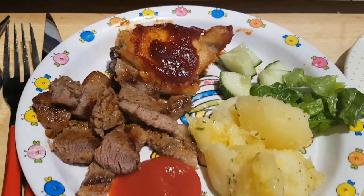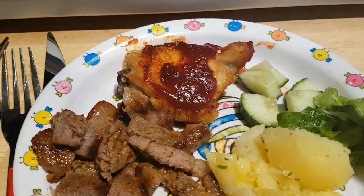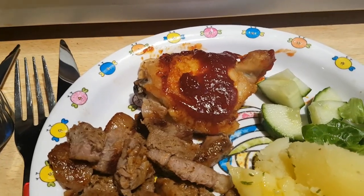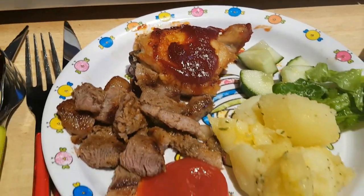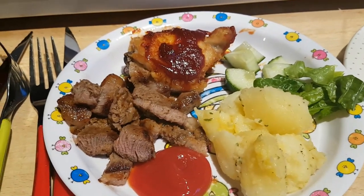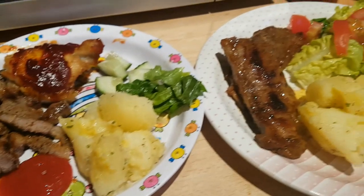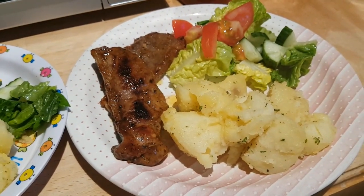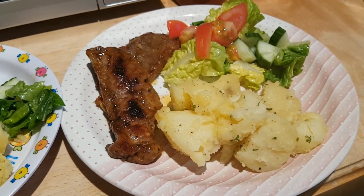Caleb has got the same, except he's also got a chicken thigh. So Tony doesn't eat lamb. And so I had a pack of chicken thighs that I'd got out of the freezer earlier in the week and didn't use. So I've just cooked those, baked those in the oven with a little bit of barbecue sauce on. So Tony will have the chicken, Caleb's having some of each, and I'm having the lamb. So looking forward to this to start what will hopefully be a nice summery weekend. So Friday night we've got a barbecue supper with lamb, chicken, potatoes and salad.